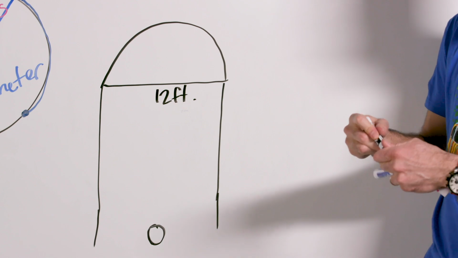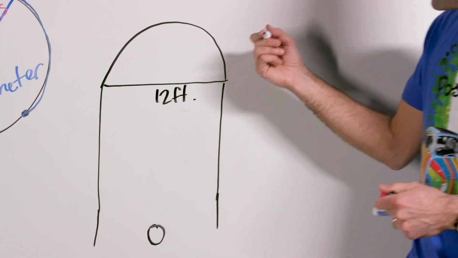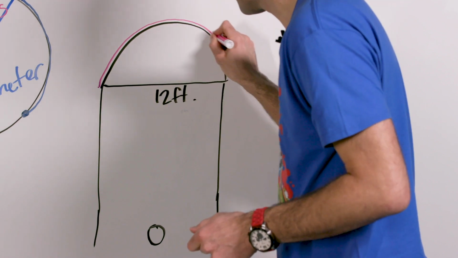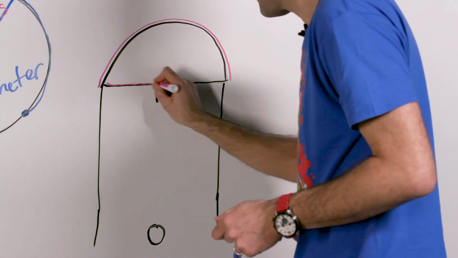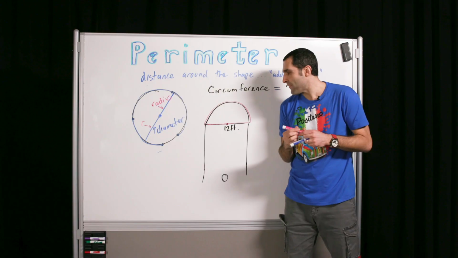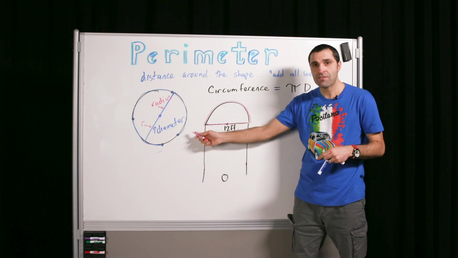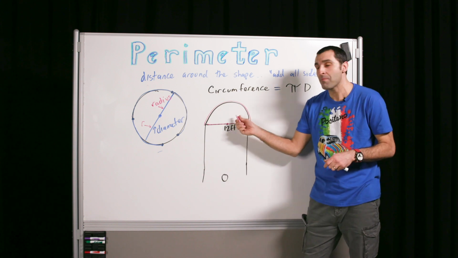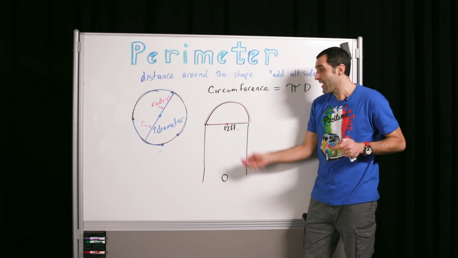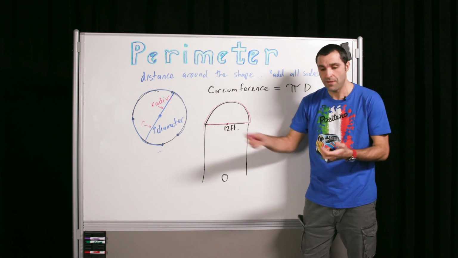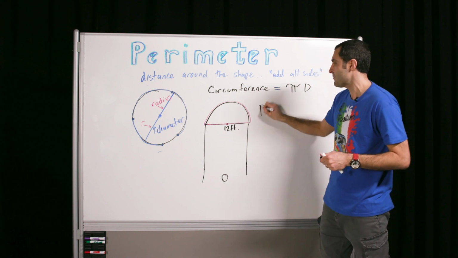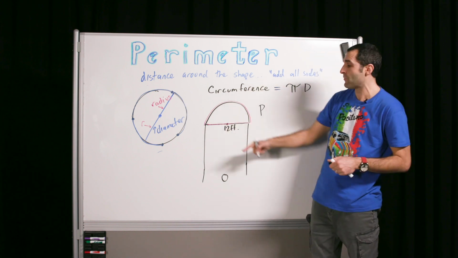And so the question, I get to use pink now. Use the pink action. Try not to disrupt too much with the black. So just to outline it. There you go. Maybe you notice that that pink shape is a semicircle, and what if I wanted this perimeter? So that makes it a fun challenge because it's not a full circle, and we have a line to contend with. So the full perimeter in this case, we'll go back to the P word, because now we can add up some sides in a way.